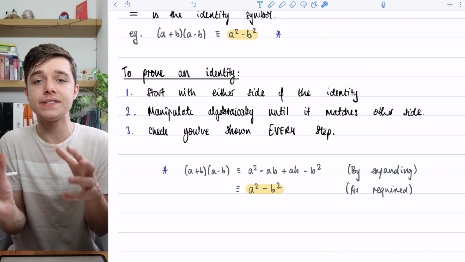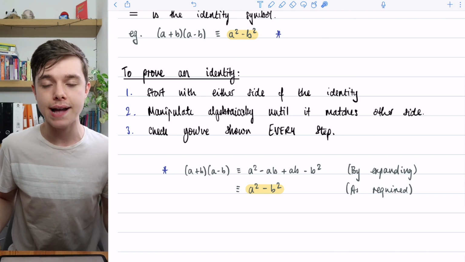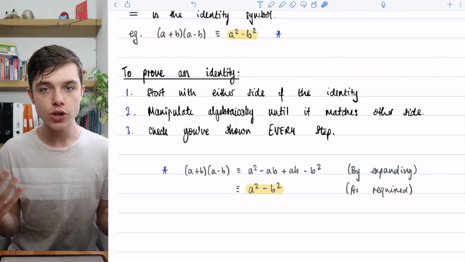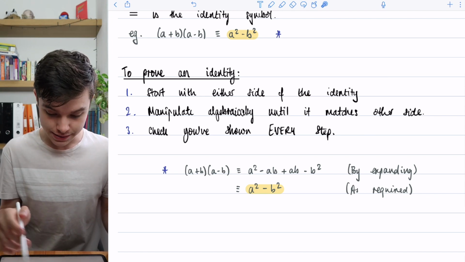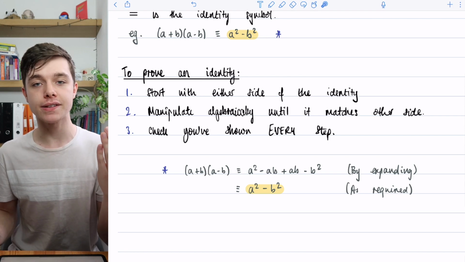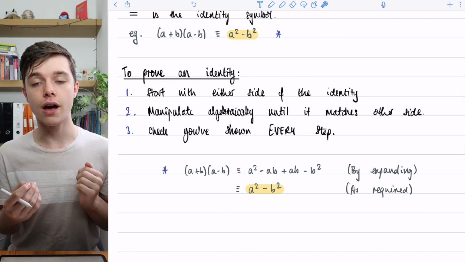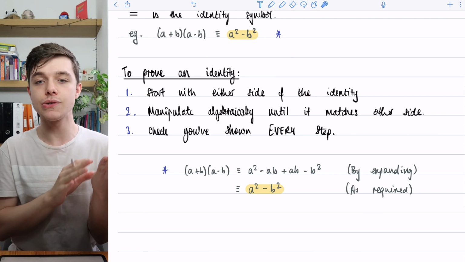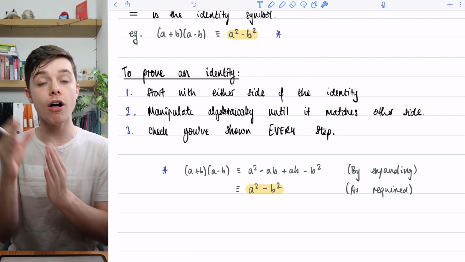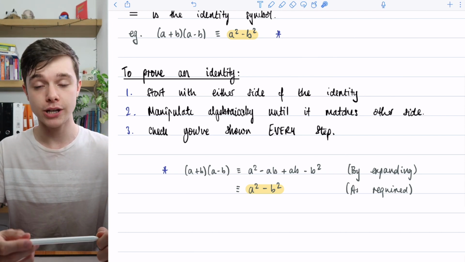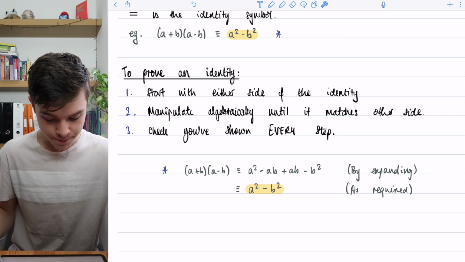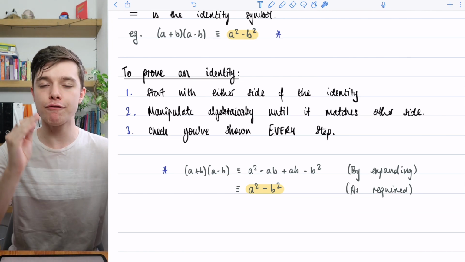Just try the left-hand side and see whether you can manipulate that into the right-hand side, because that's the second step, okay? You take whichever side you want and you try and manipulate that using algebra until it matches the other side. So if you take the left-hand side and it's an identity to the right-hand side, you do some maths to the left-hand side, and hopefully, if you do it right, you will get the maths that is on the right-hand side. So you'll get them equal to each other. And because they're equal to each other, then you can say it's an identity, because that's what you started with, okay?